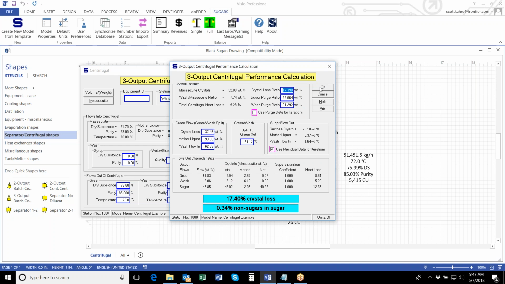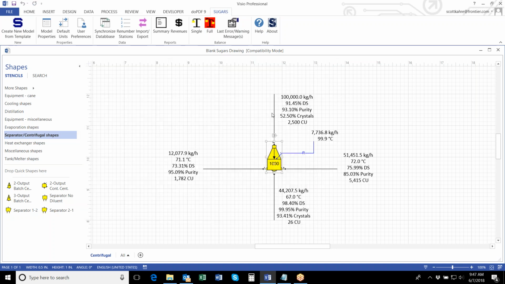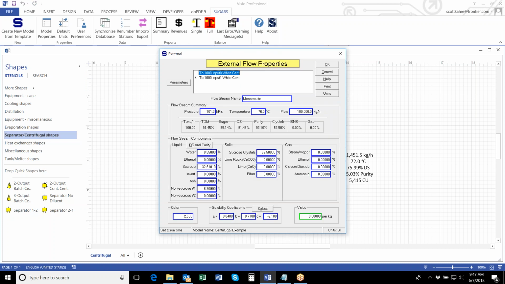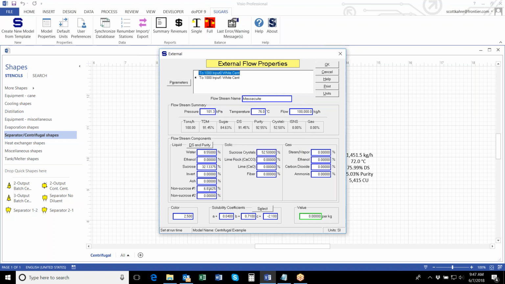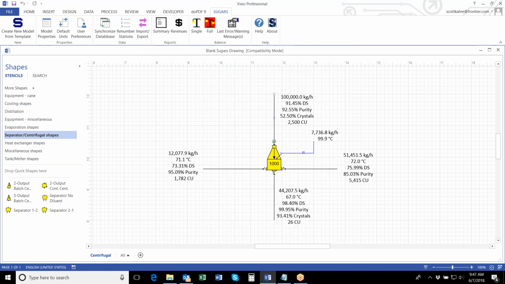I just wanted to point those out, because what we'll do here is change the conditions of the massecuite coming to the centrifugal. So let's say that the mother liquor is at a little bit lower purity. So instead of 83.8, it's 82.5. Okay, so it automatically recalculated the water, sucrose, and non-sucrose components.